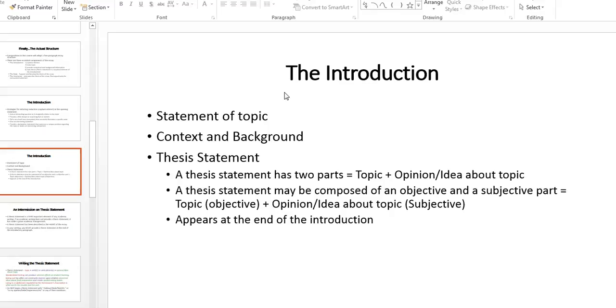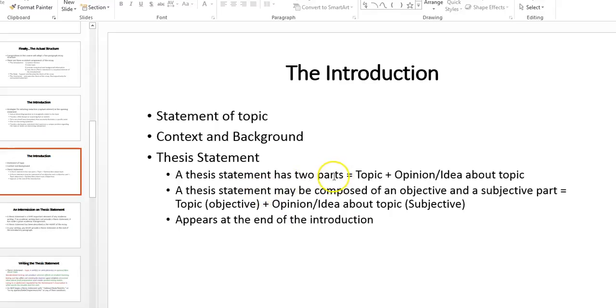A thesis statement is a summary of your writing. It tells your reader what your essay is about, what your specific issue is, and your argument about the issue. In this case, your specific issue is college tenureship, and your argument is that it needs to be eliminated and be replaced with something else because of your reasons. That's your thesis statement. That's what your entire essay is about. Every essay that you'll be writing for this class has to have a thesis statement. And the thesis statement should occur at the end of the introductory paragraph. Right here it appears at the end of the introduction.